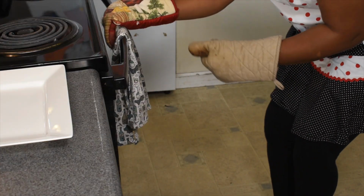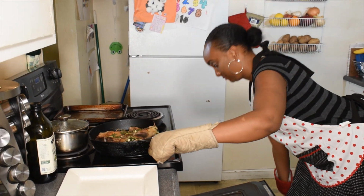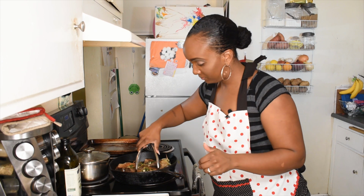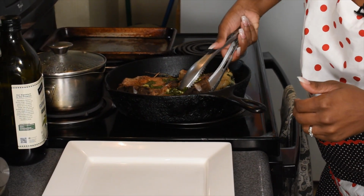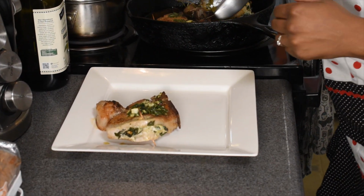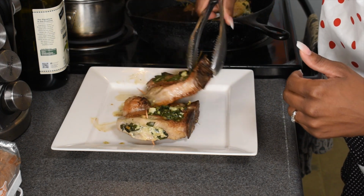Okay, so it's been 20 minutes and our pork chops are perfectly done, guys. Ooh, they smell amazing. I'm telling you, the secret ingredient to restaurants in their fancy ways is butter. It's really all you need. Oh, look how tender that is. Oh my God, it's like falling apart. I love it. We're just gonna plate these on our platter. Look at that juice, you guys. I mean, seriously.